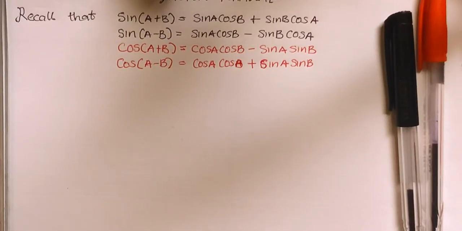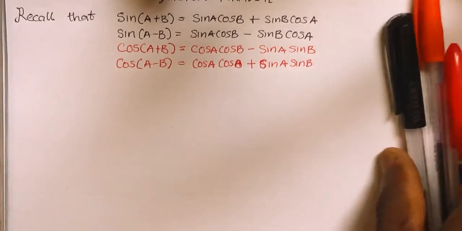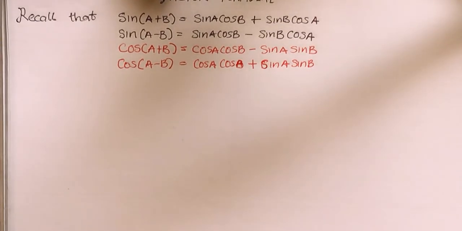Hi friends, in this video I will introduce you to the factor formula. If you haven't watched my previous video on trigonometry identities, kindly pause this video right now and go and watch it. I've released some videos on trigonometry identities, like the basic identities and also the addition formula. From the knowledge of the addition formula, I'm going to use those identities to prove the factor formula in this video.